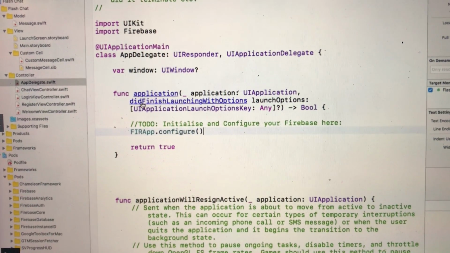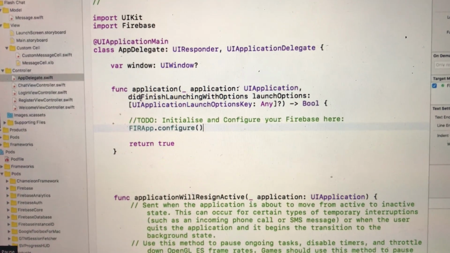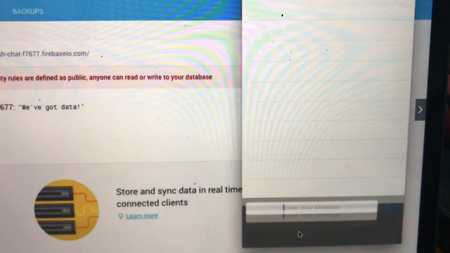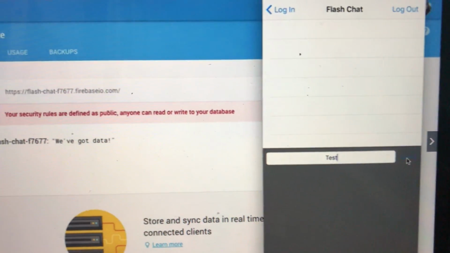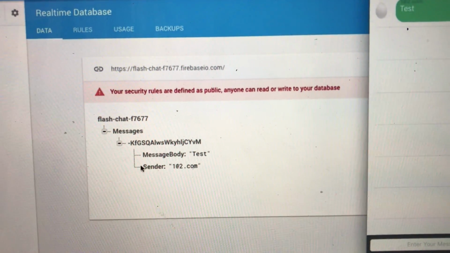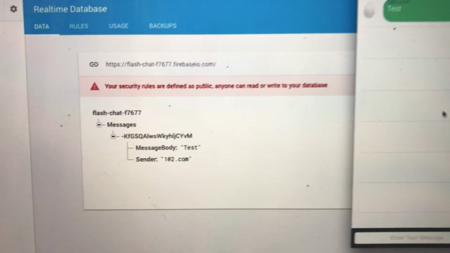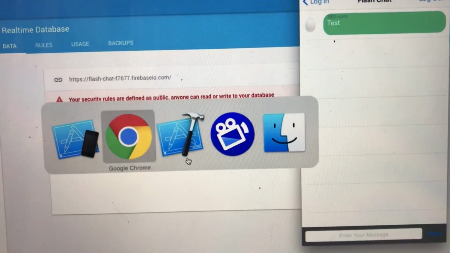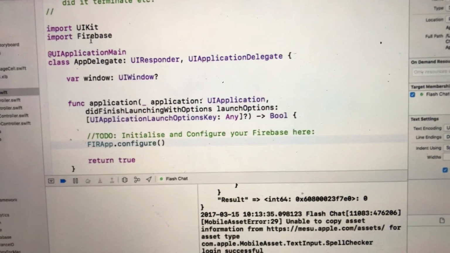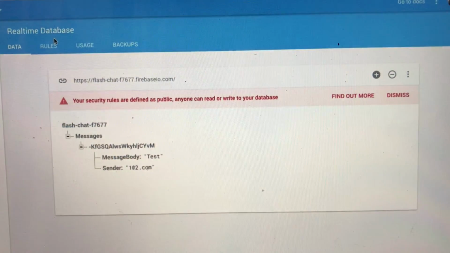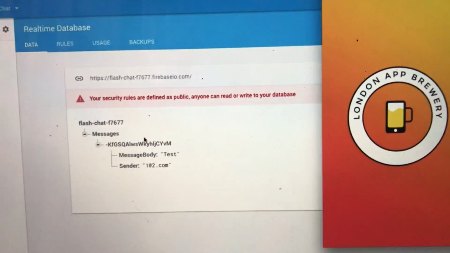So now let's run our app again and see if we manage to fix that bug. Let's log in and write a test message, hit send. We see it in here where it went green. That's a child added event. And now if we go and run our app again, so we'll stop and run our app again and we'll watch to see what happens this time.